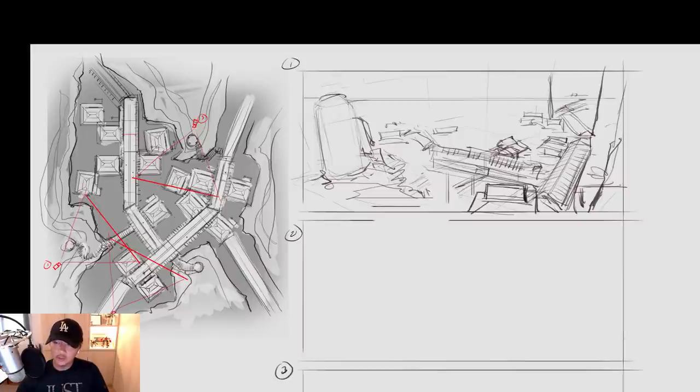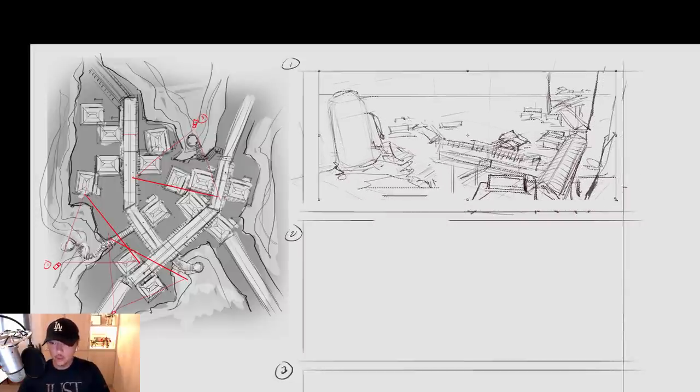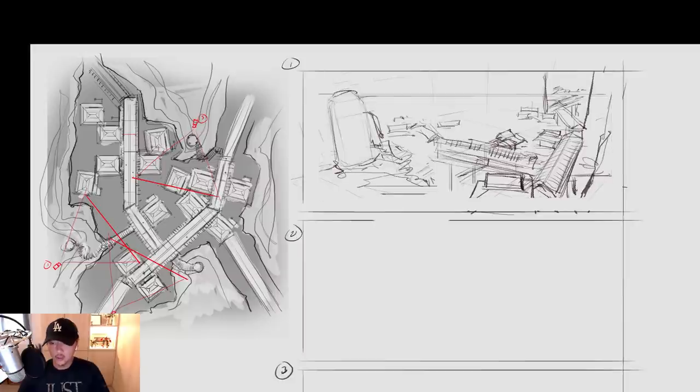And we can see the rest of the buildings in the back. Okay, we're on stilts. So I'm going to put the camera back slightly. That means opening up the field of view. Okay, so I'm going to open it up just a little bit more. The reason why I want to do that is to give myself the space to show the stilts going deep down into the canyons.